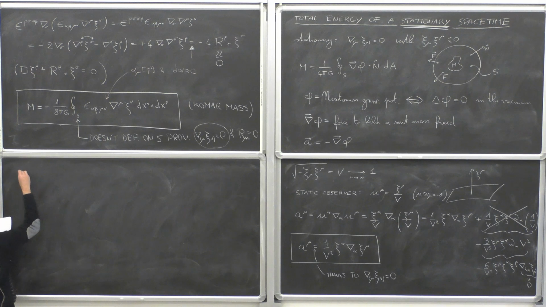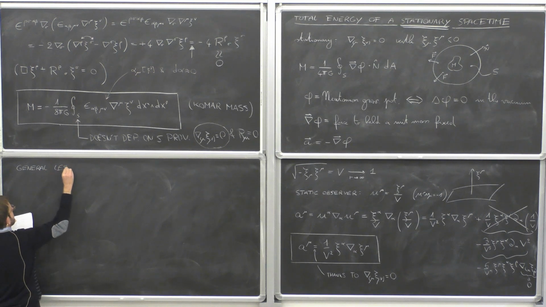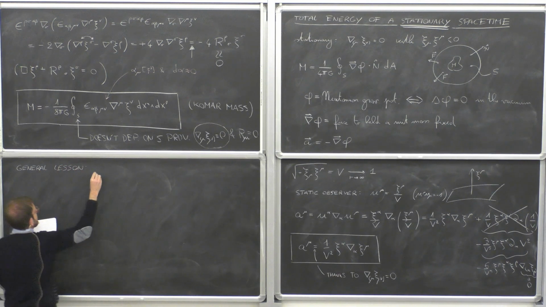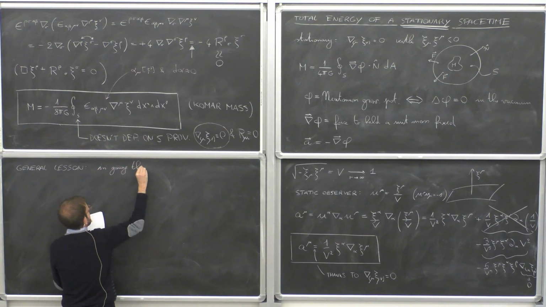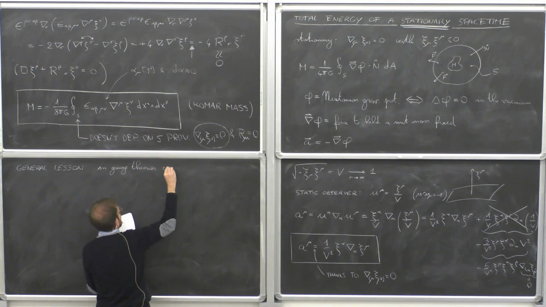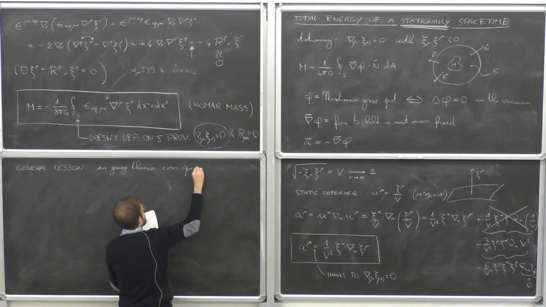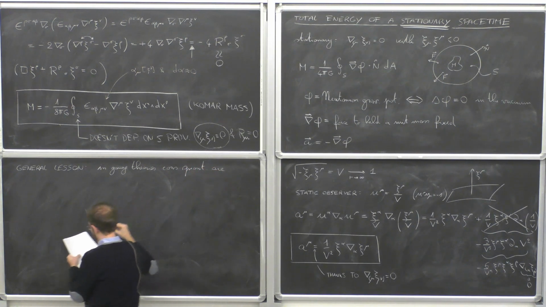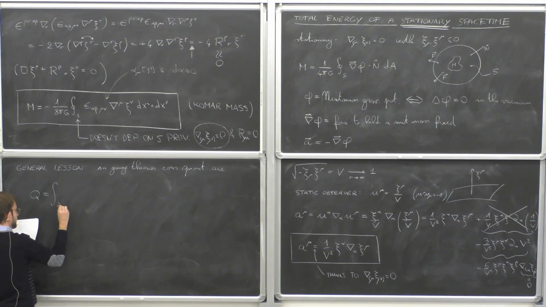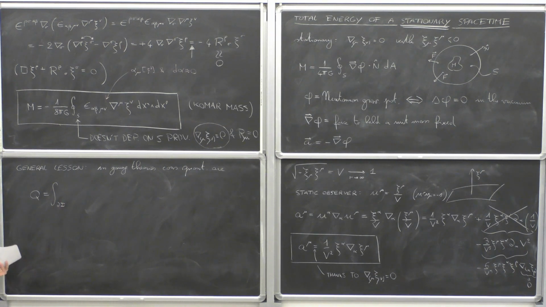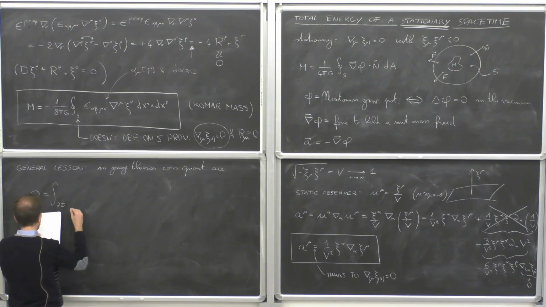So somehow there is a sort of general result or general lesson for the moment. In gauge theories, conserved quantities are given by expressions of this type. So we have a certain charge Q, which is the integral on the boundary of a Cauchy surface, or generically on a surface of codimension 2. But to fix the ideas, you can think of the boundary of a codimension 2 surface.